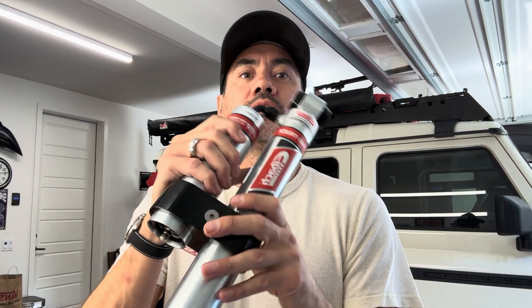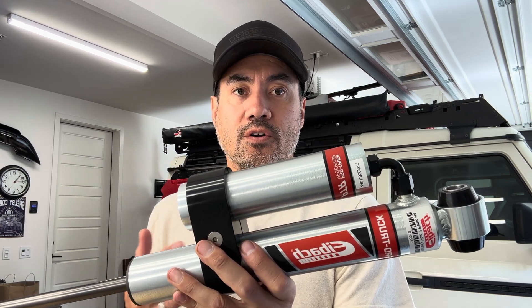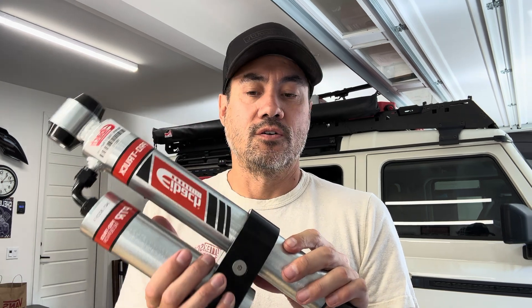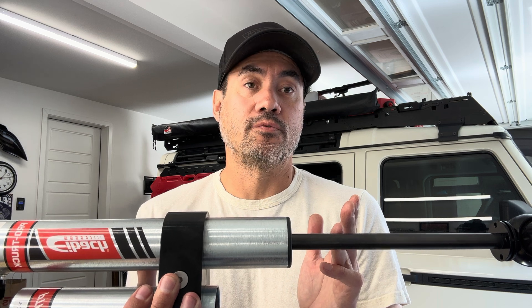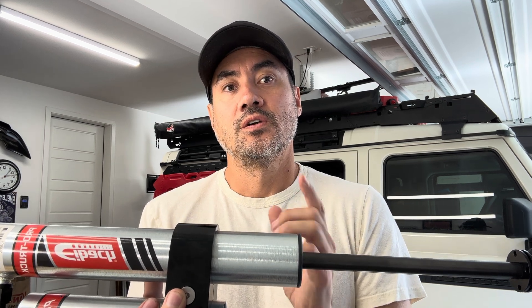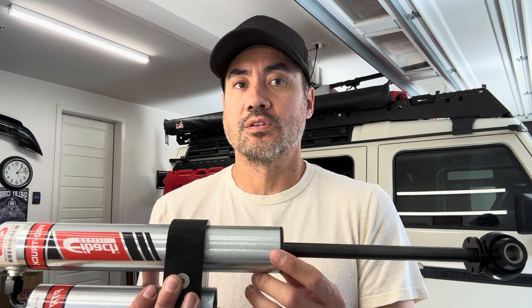The labels and everything look good, and these are tuned for their lift kit and spring rates. A lot of people ask if the shock should be longer - technically yes, but that would require a proper kit with adjustable control arms and track bars to recenter the axle, plus bump stops. Once you lengthen the shock you've also got to lengthen the bump stops, so that when you have up travel it stops in the right place instead of bottoming out the shock.